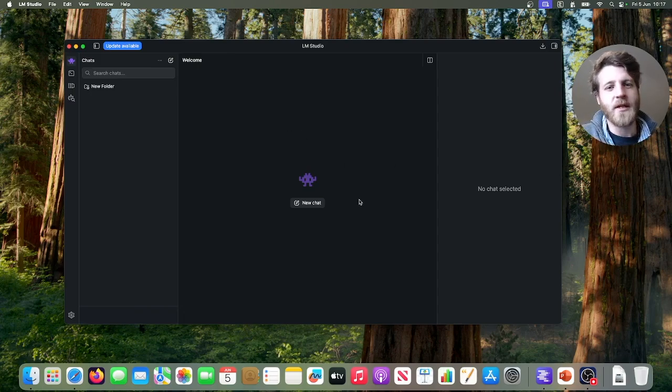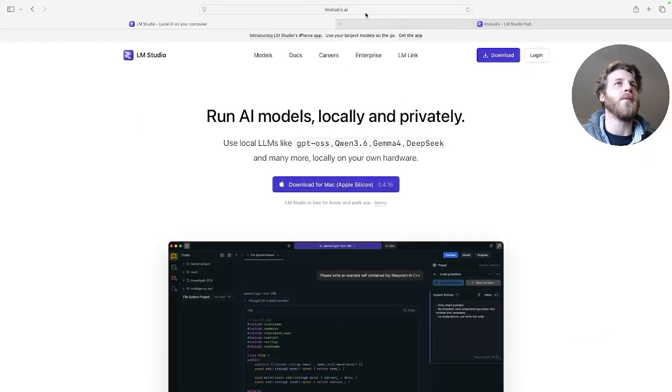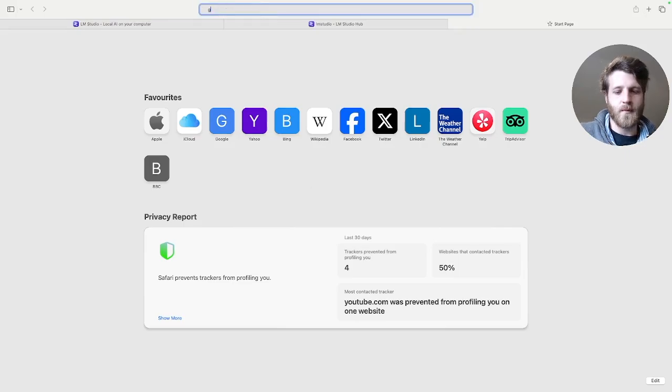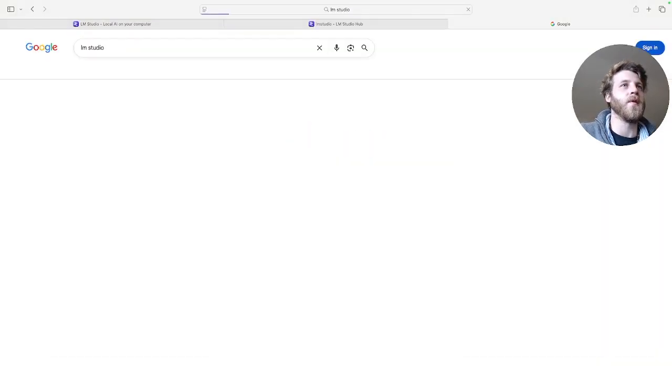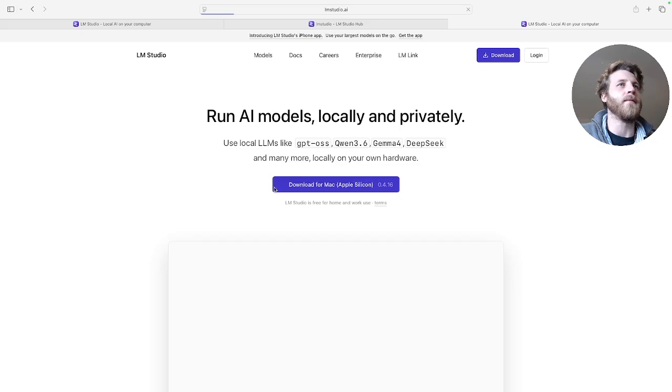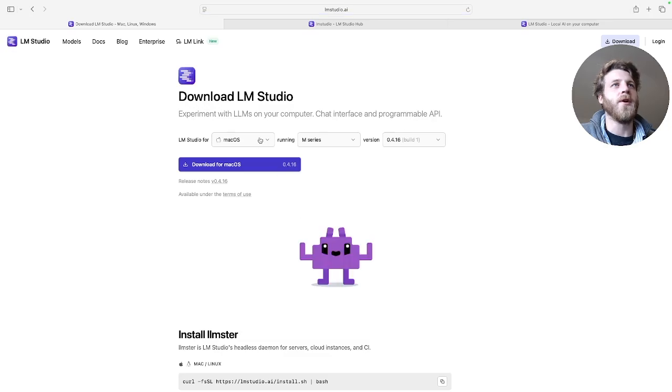So just before we take a little look at LM Studio, where can you find it? You can jump onto Google, LM Studio is going to pop up here. Run AI models locally and privately. You can download it for Mac, but you need an M series chip.